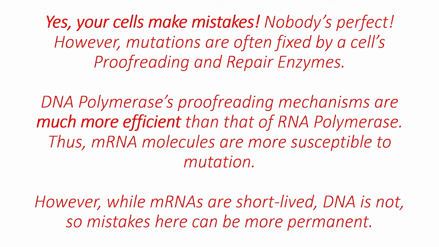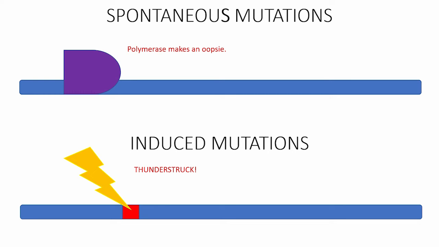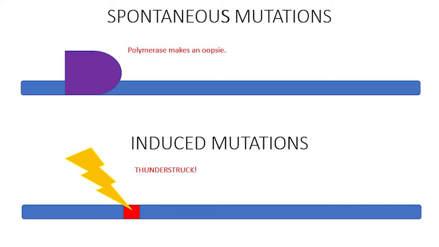But RNA is generally more short-lived than DNA. Your DNA is more permanent. Once it reproduces, if there's a mistake in the DNA, that mistake is permanent. So DNA tries to fix itself much more. However, there are some types of mutations that are induced by other means, and we call these, like I said, induced mutations. An induced mutation is also what it sounds like. An outside source will actually interfere with your DNA copying and cause a change in bases. This is the reason why smoking is said to cause cancer, because smoking actually affects the cancer-preventing regions of your DNA and can therefore weaken your ability to fight off cancer.